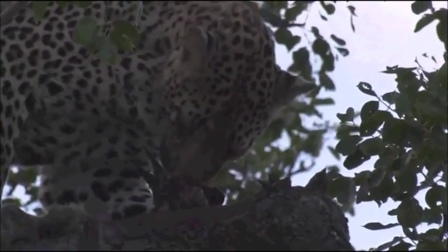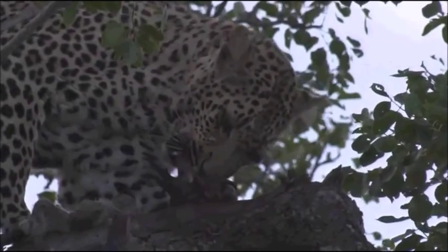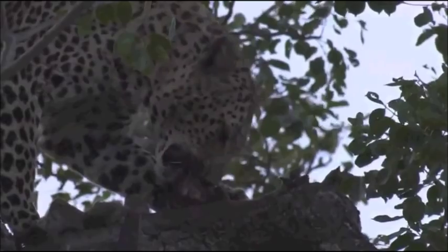The vehicle is about to join us in the sighting. If you do hear that, I do apologize. But we're going to stay here, I think, a little bit longer, because I think she's nearly finished eating this head. And then from there on, who knows what she's going to do. But let's go over to Brent for an update.